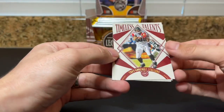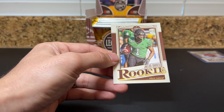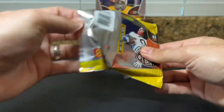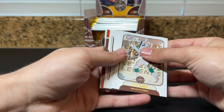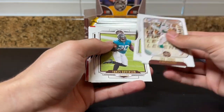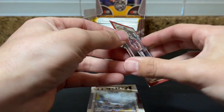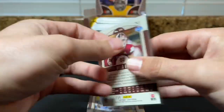Nico Collins, Tony Gonzalez insert, Kylin Hill, and Jalen Darden — I'm super familiar with him, he went to Tulane. All right, so no hit yet. This is a numbered card out of like a hundred I think — James Robinson, Michael Thomas, go Bucks, Cordarrelle Patterson and Kylin Hill rookie, Mississippi State, 299.